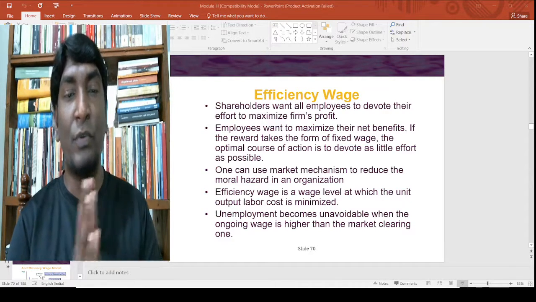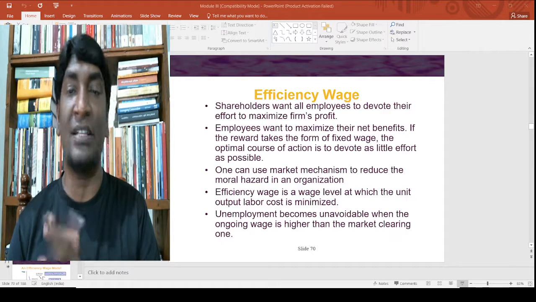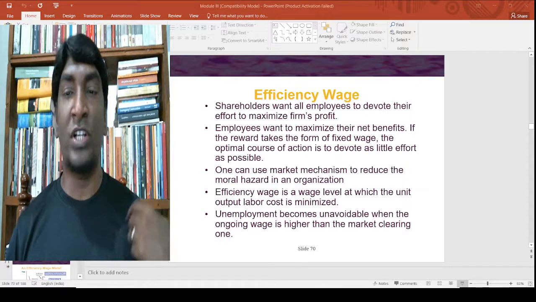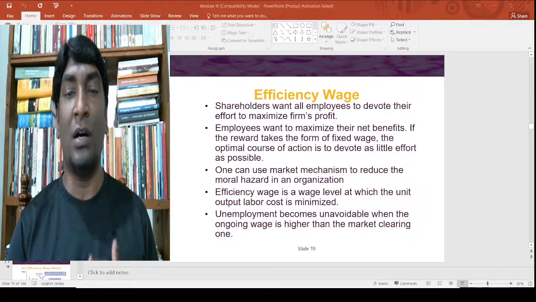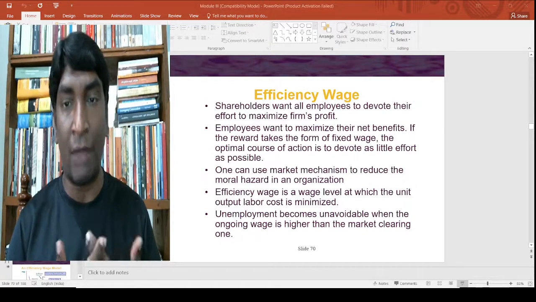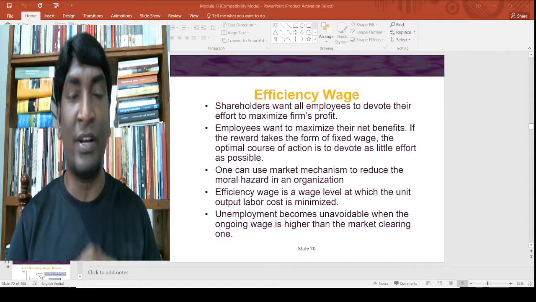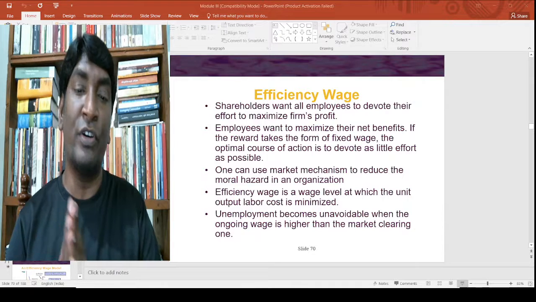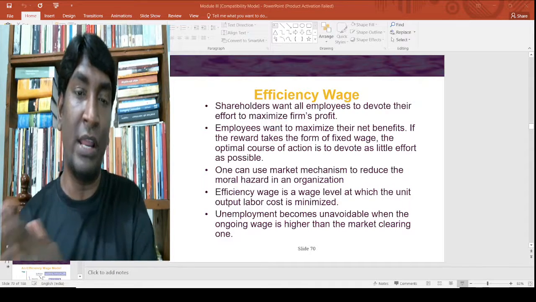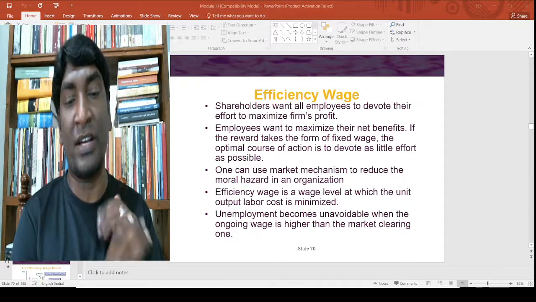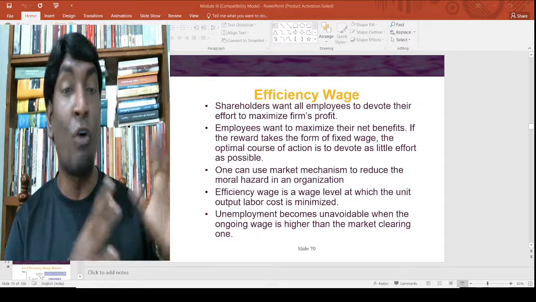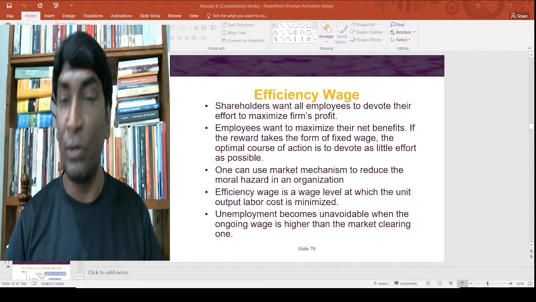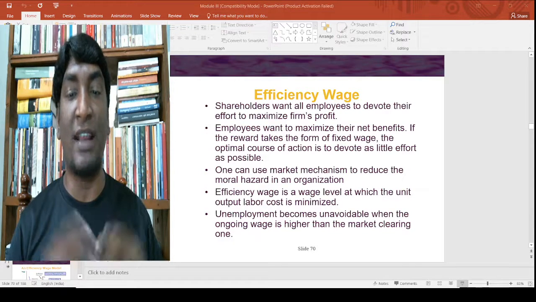Now, suppose you have a graphical representation of that, then you can look into the demand for labor without shirking, where the market wage can be fixed at some point. Let's draw it in a graph. First you have quantity of labor on one side and wage on the other side, and you can fix an optimal wage, which is without shirking the market wage, W star, and full employment exists at L star.